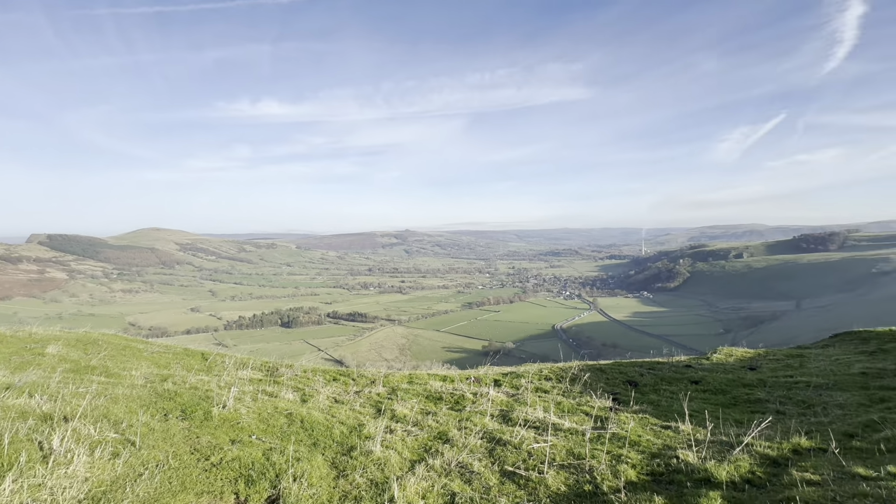Great, so I've got to try and get down here. It's the only way. Well, there's more ways, but it means a lot more walking, so I'm just going to try and get down to the flat. I don't mind the walking, I'd just rather be on flat land than windy hilltops at the minute, because like I said earlier, it's freezing. So I made it, and I haven't fallen yet, but yet is definitely the thing, because it feels like it will happen at any point now.